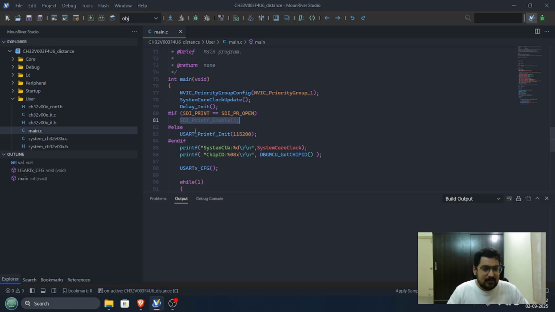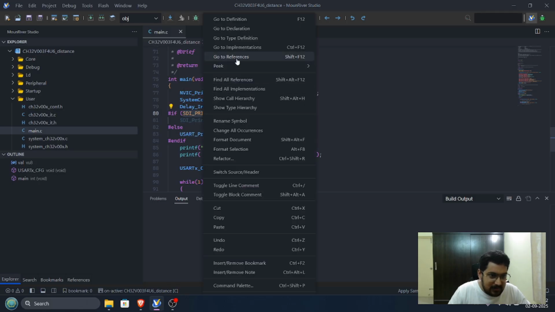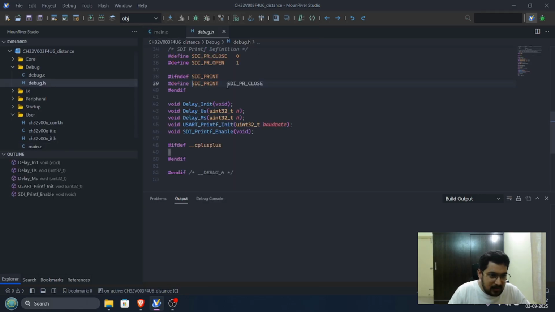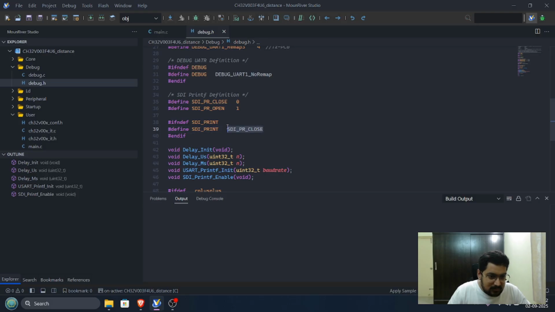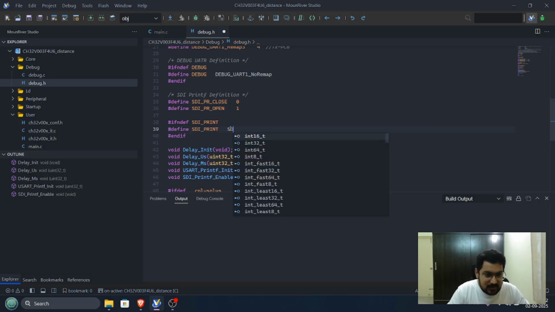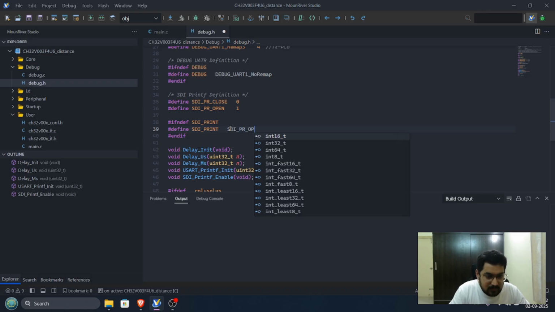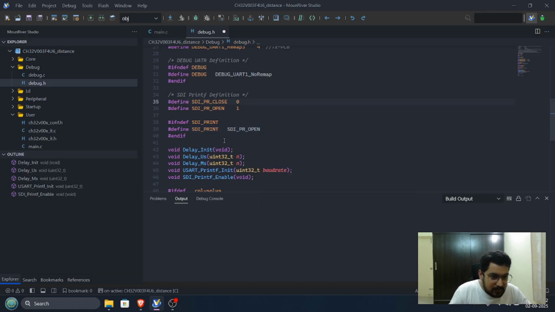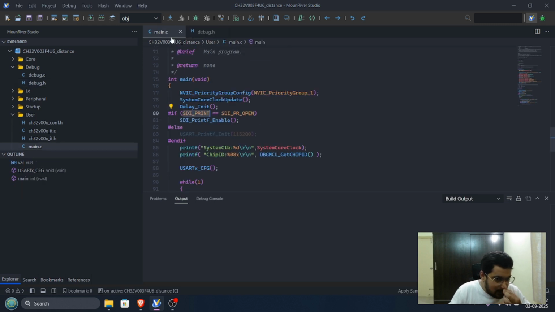In order to have serial printf enabled, we need to set this macro to the open value. So let us see where this macro is defined. Here. So let us set it to SDI PR, right? Save this. Let us check. Here we see SDI printf is now enabled, and we no longer need to configure the USART.